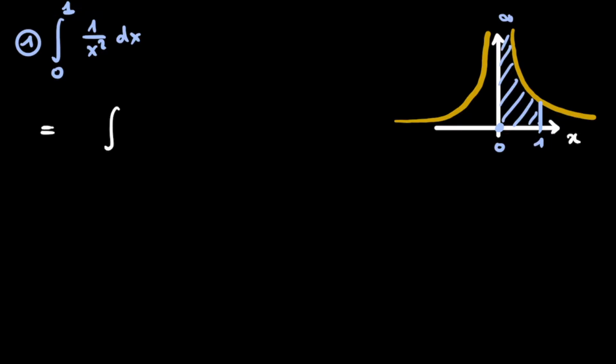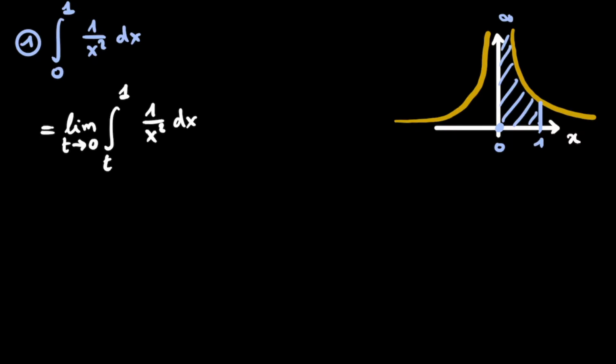We're going to replace this lower boundary, which is causing some trouble, with some parameter t. And the rest we just copy, so we integrate to the upper boundary of simply 1. The function remains 1 over x squared dx. And how we are going to equate these two is now to make it a limiting process where this parameter t goes to 0. Because in the limit, then we will just get this boundary again.